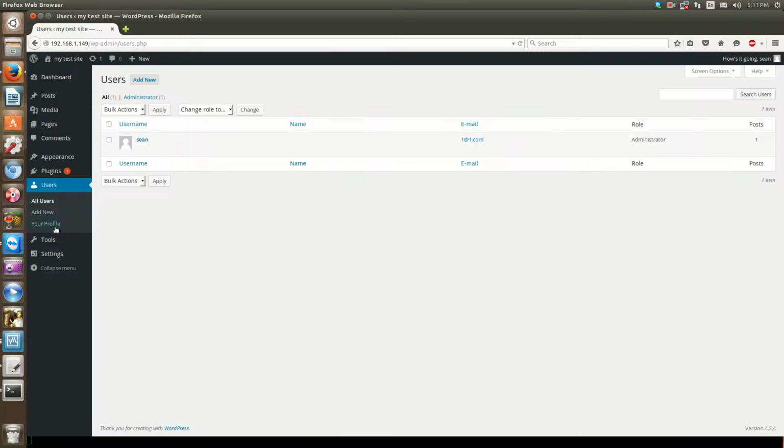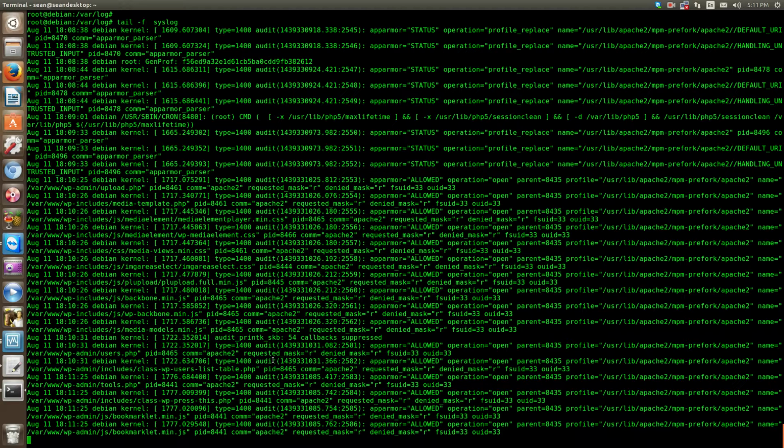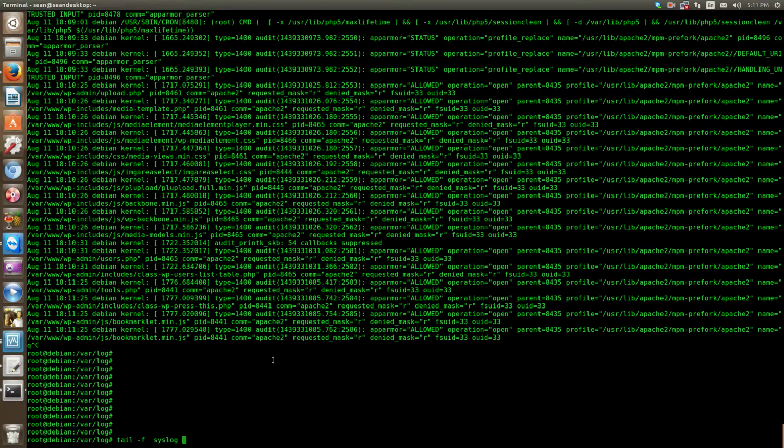And now, once you're comfortable with how your profile is behaving, you can then tell Apache, instead of complain mode, Apache enabled, aa-enabled apache2.